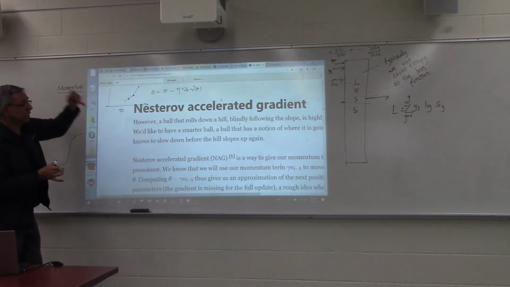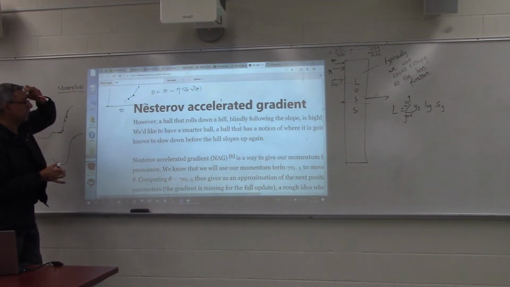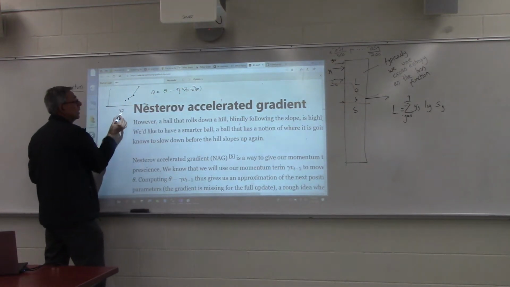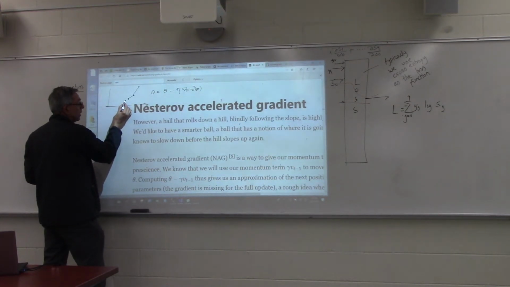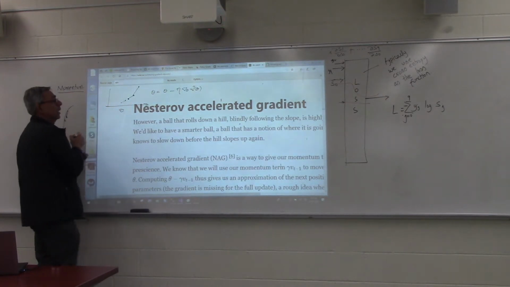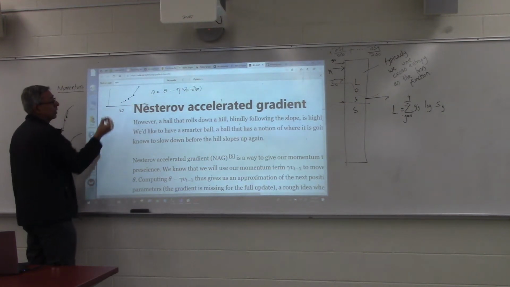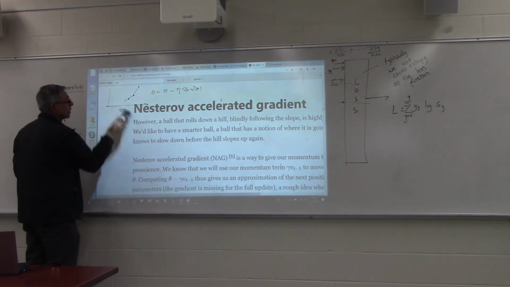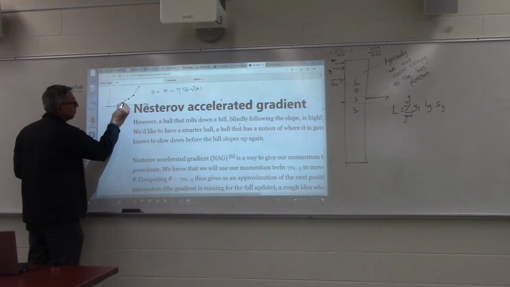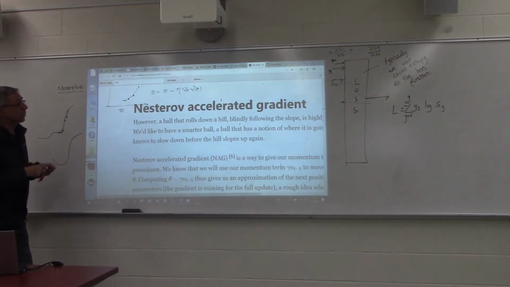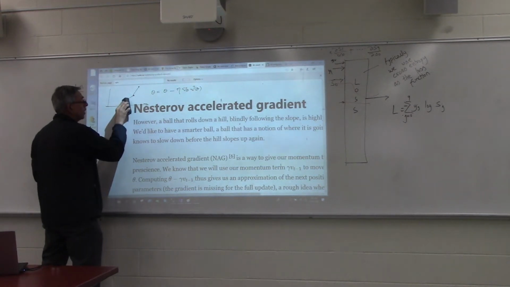So in the Nesterov accelerated gradient, what we are going to do is take a look at the gradient at this position and adjust accordingly. For example, let's say the gradient here is further going down. Then it's okay to make this estimate a little bit longer. But if the gradient is slowing down, becoming more flat, then we will not go as much, we will go a little less over here. So how do we do that?